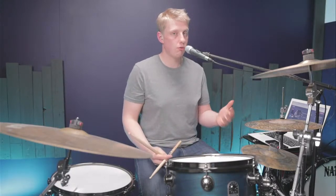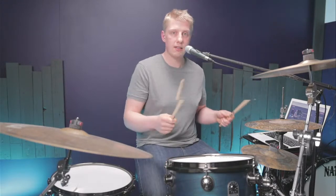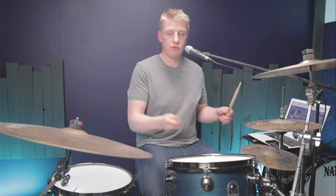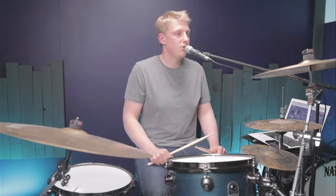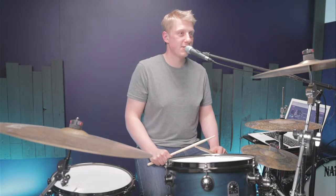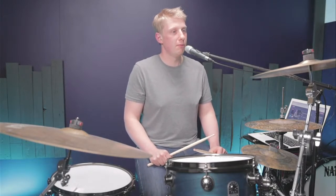But if you can make it groove, and you feel comfortable playing the kit, and you've got your whole open-handed thing, or access to the toms, then do it, whatever you want to do. Here's what I absolutely love about the drums: you can play whatever kit you want in whatever weird way you want, and set it up in whatever configuration you want, and no one can say it's wrong. As long as you make the music feel good, no one's going to care.